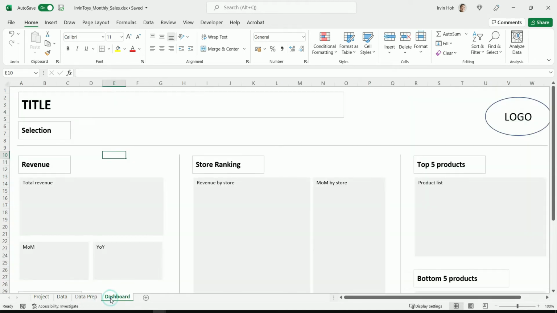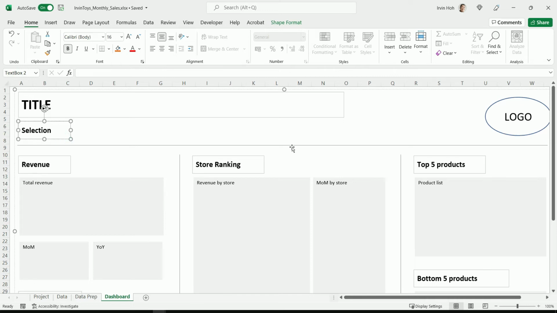And the last tab, if you see this dashboard tab, here is some kind of a wireframe that I put some layout of how our dashboard should look like, right? So there's no right and wrong, but this is somewhat how I propose it to look. So we can rearrange this thing. However, there are certain key principles that we need to follow through. Of course, the title must be at the top, right? And also the logo, if you are putting the company logo or whatsoever, and the selections.